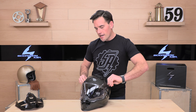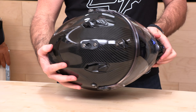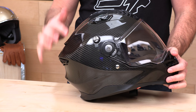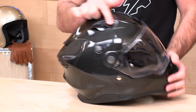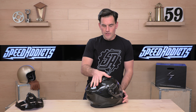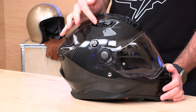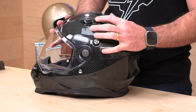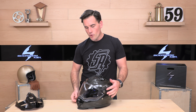With the peak out of the way, you can see the primary crown vents. They've got a ramp to them which makes them very easy to push — a wedge shape with a couple of traction bars, very easy to move. It positions all the way on or all the way off and feels very solid. It doesn't feel cheap — it actually feels like it's going to seal quite well.